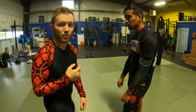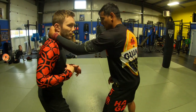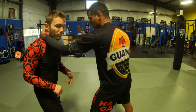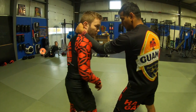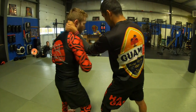Now, there are different grips that we're gonna apply here. So if he has a collar tie, okay, this is a little different. I could reach back and grab his hands, but typically I'm gonna use my upper body to defend my head, okay? So my favorite way of breaking this grip is gonna be by turning my shoulders. My shoulders connecting to his forearm, turning my shoulders, turning my body, turning my hips, and I'm actually gonna like throw a hook here, okay?